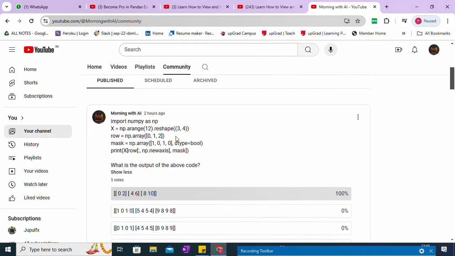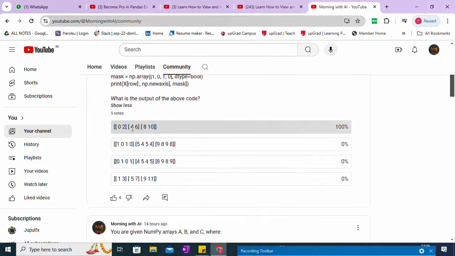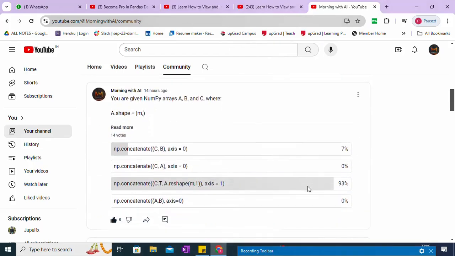Then I have written, I am creating a matrix that I am reshaping into 3, 4. Then I am doing some array masking. If you run it, you will be able to see which option is correct. Then you have to click option 1. Because this is my channel, I am not able to see the option, but you will see 4 radio buttons. You have to click on that, and that's all. Then I can see what things you have covered.